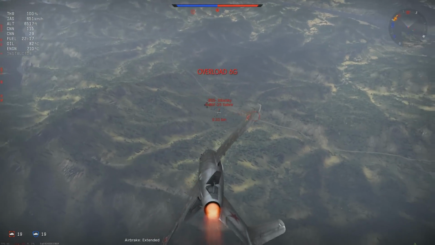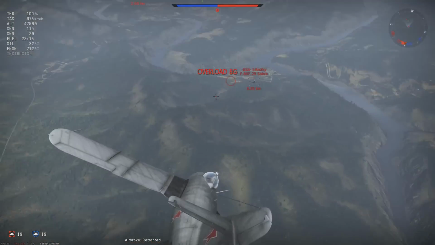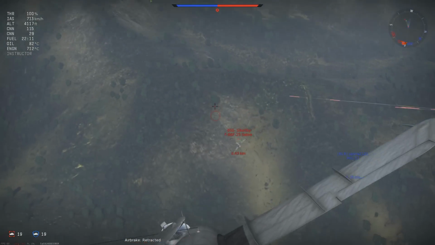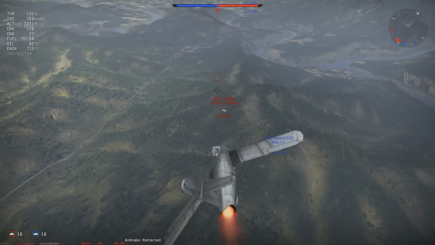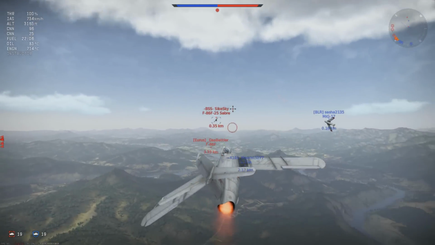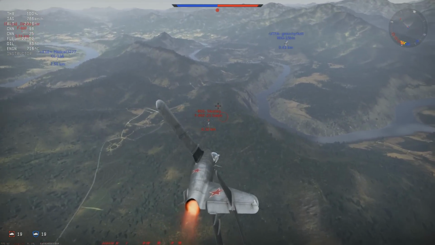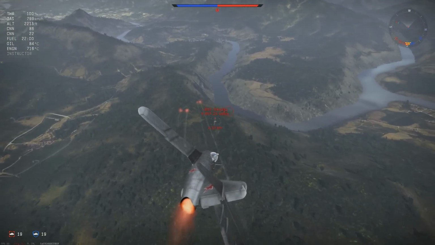Now as you can see here, its turn rate isn't all that bad in that 550 to 650 IAS zone, but as soon as I start going beyond 650, you can see the plane starts to stiffen up and I have trouble keeping track of the F-86. The air brakes, however, did prevent me from overshooting. They kept me behind the Sabre at all times. The Sabre was air braking as well, so the brakes definitely pass a performance test.